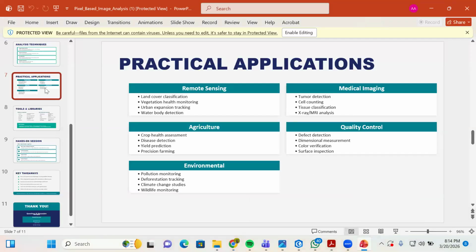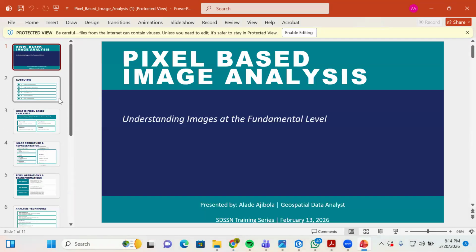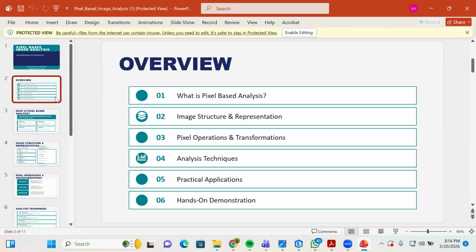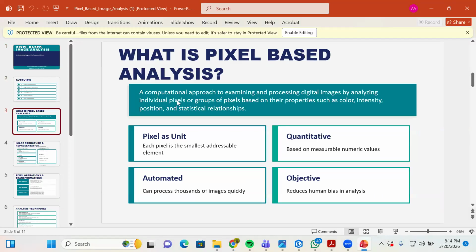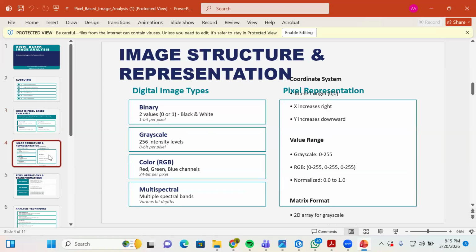The last time, February 13, we went through pixel-based image analysis. Then we looked at pixels. So we'll be seeing an example of spatial data and how those pixels work. Like I said, pixels are small units. We discussed all these. Then binary, grayscale, and we'll see the RGB too. What we mean by RGB, I'll show it for us.